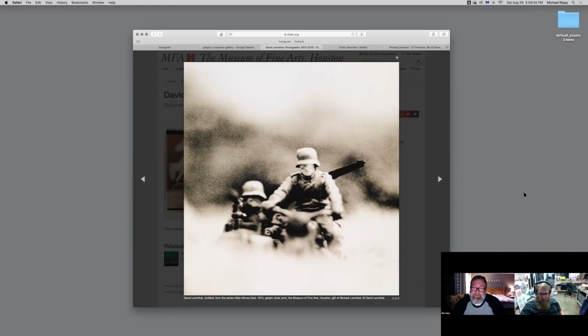So maybe that's why he made it a little more clear down the road that these are toys. I'm just creating a narrative here. I'm not trying to secretly push some kind of propaganda on you. So I think it's interesting.